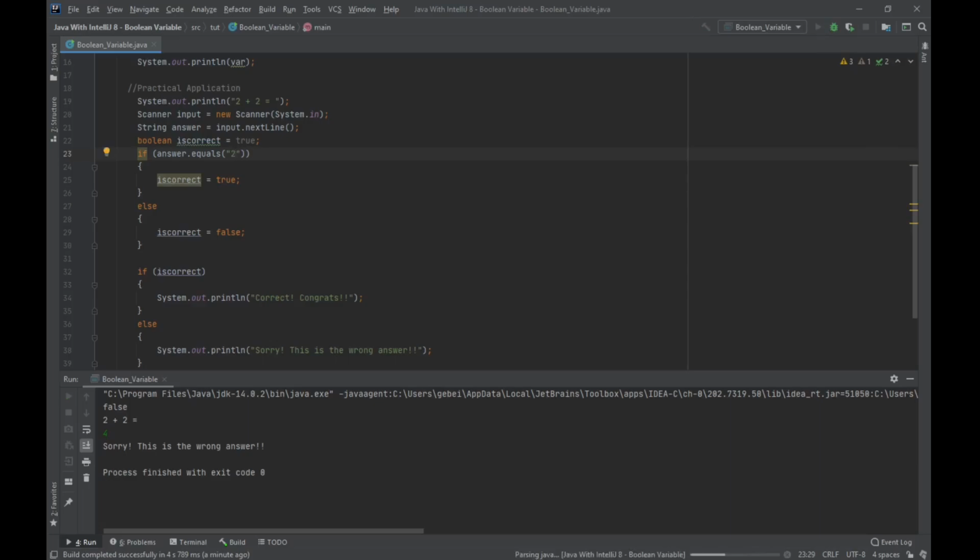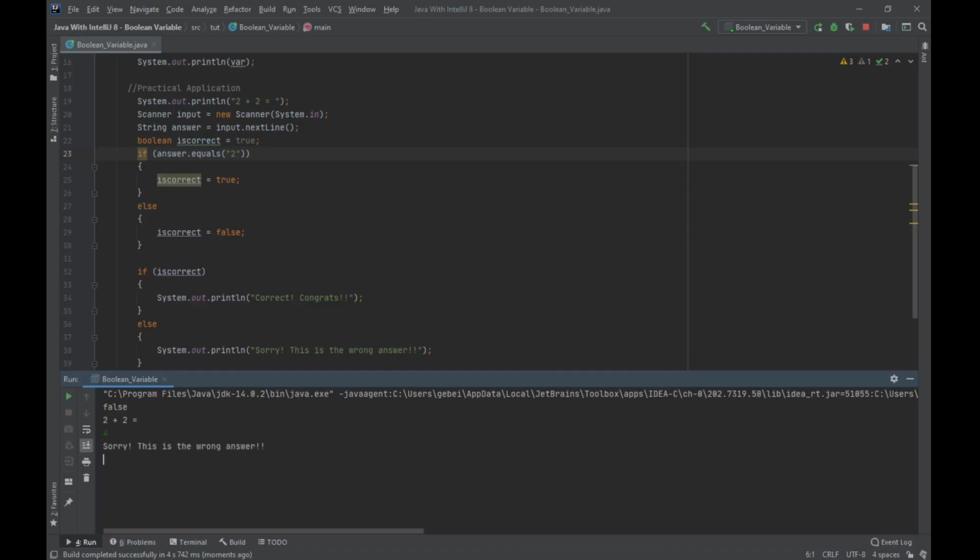So it's food for thought. You don't use double equals when you're comparing a string. Java is a bit interesting in its own conditional statement when it comes to strings. But as for Boolean variables, it's pretty universal.